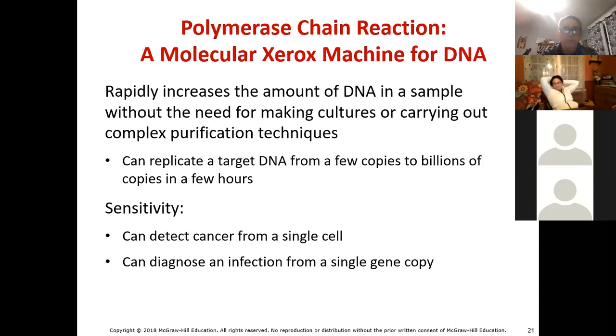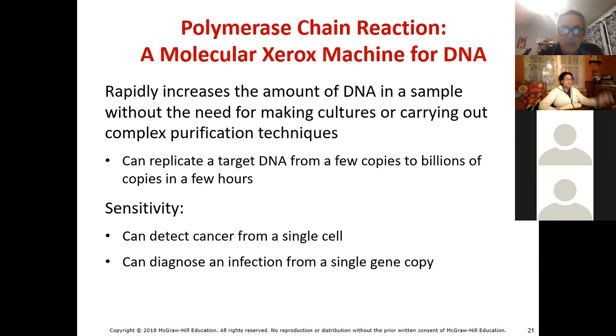All right, so we have to get back to this. So polymerase chain reaction, it's basically like a Xerox machine for DNA. It rapidly increases the amount of DNA in a sample without the need for culturing or carrying out complex purification techniques. You can replicate a target DNA from a few copies to billions in just a few hours.